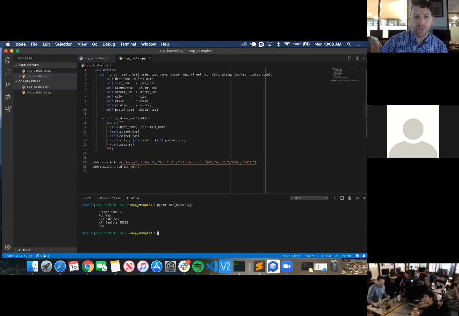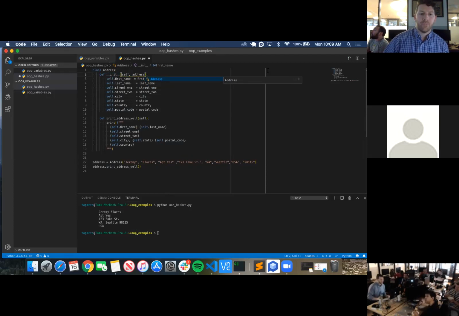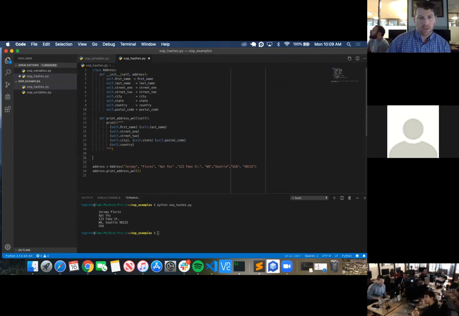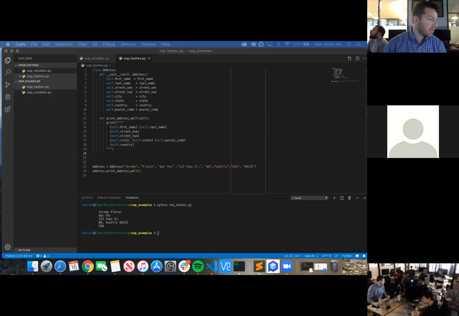But what if we only wanted to pass in an address? An easier way to do this is to only pass in one parameter, an address parameter. Now I'm just going to copy and paste this over here.